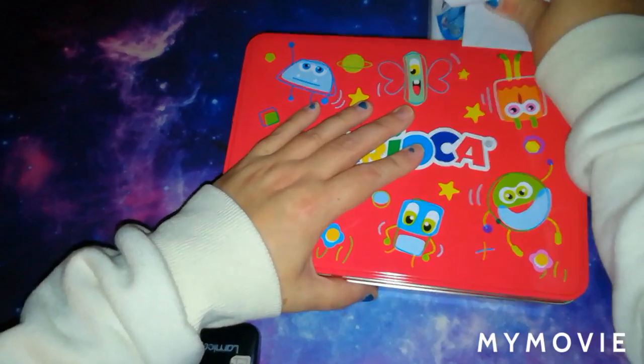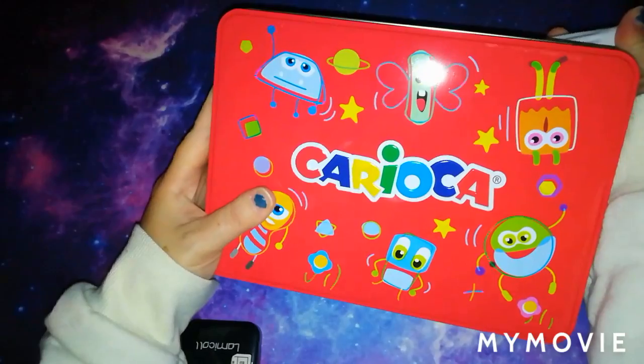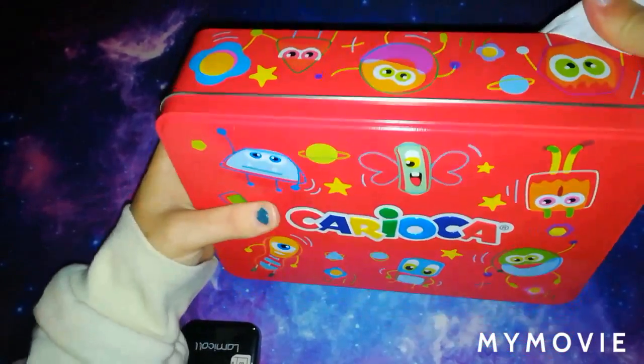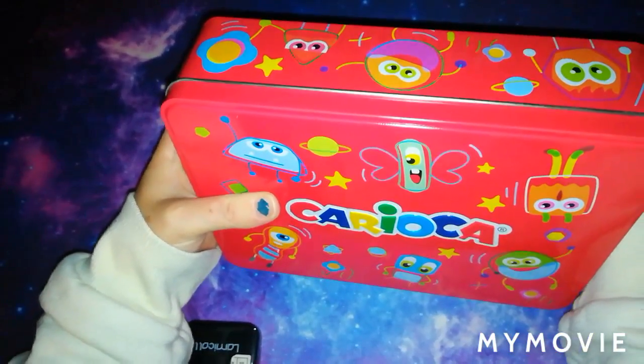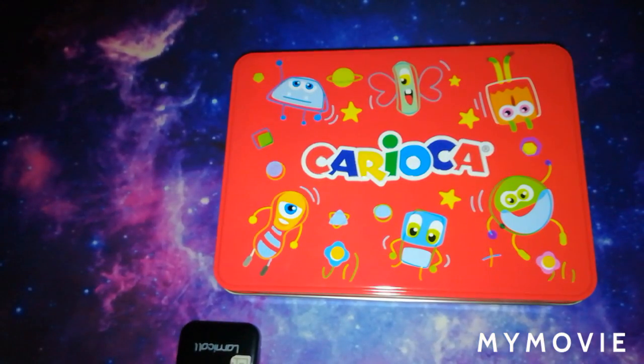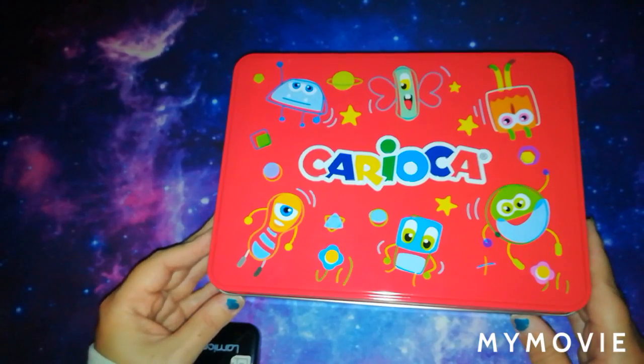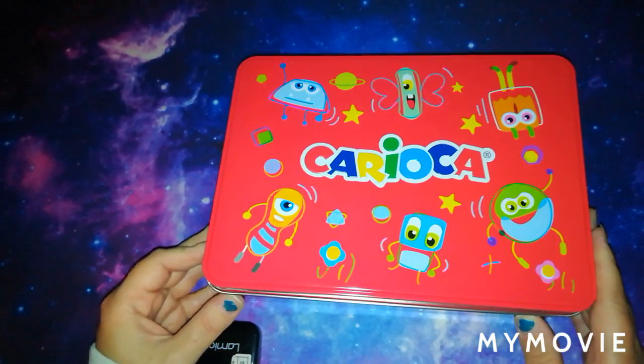As I said, when I've done this unboxing, if they seem like something that I won't use, then I might hand it over to the little ones. But if it's something that I might use, then I'll probably go back to Ryman's and get another tin for the little ones. Because even if you've got little ones yourself, or even if you love colouring yourself, it might be something you're interested in. I don't know if you can get it overseas, but if you are in the UK, try your local Ryman's, see if they have them in there.